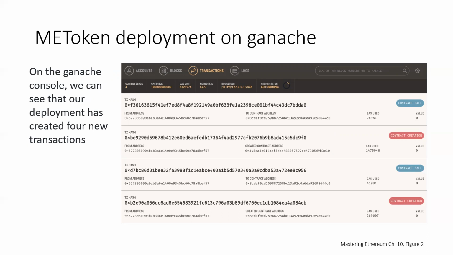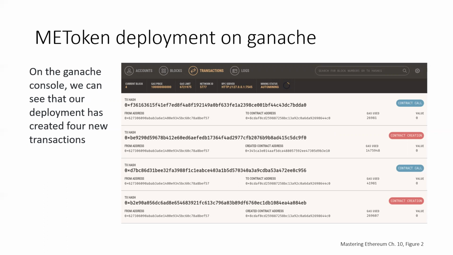So for example, we've got a contract call, then we have a contract creation, and we got another contract call and another contract creation. Then you can further interact with your contract on the Ganache blockchain, and run some of the functions, do transfers, and all sorts of things, interacting with it just as if it was on the production mainnet.